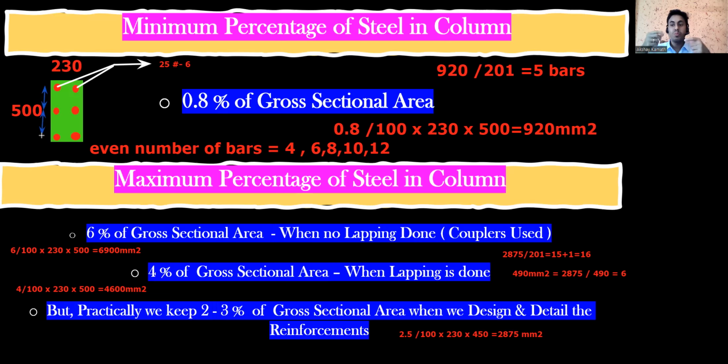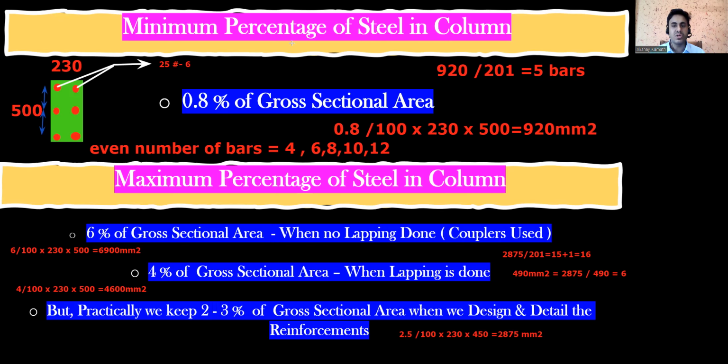That means whenever you place the reinforcement bar, the longitudinal bar, the spacing between the two should not be greater than 300 mm. Got it? Spacing should not be greater than 300 mm. So what is the practical use of this? I'll tell you. Let us say you design one column.